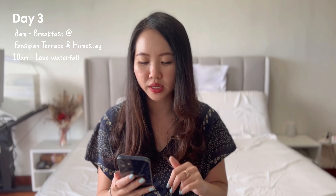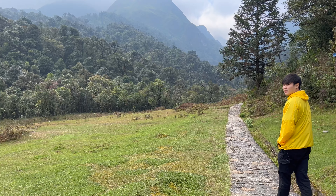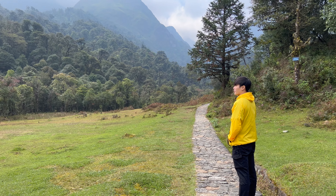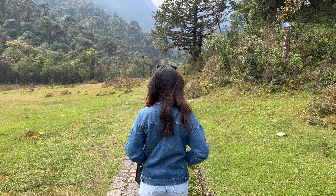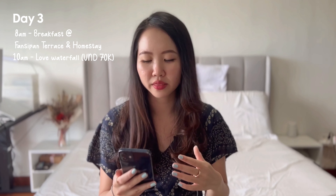After spending almost two hours at that cafe, we headed to Love Waterfall. There are two main popular waterfalls in Sapa — Silver and Love Waterfall — and we chose Love Waterfall. The entrance fee was about 70,000 Dong per person and the trek was about an hour or so to go there and back. The waterfall itself was a bit underwhelming, but the views walking to it are really amazing — you feel like you're in a little fairyland.